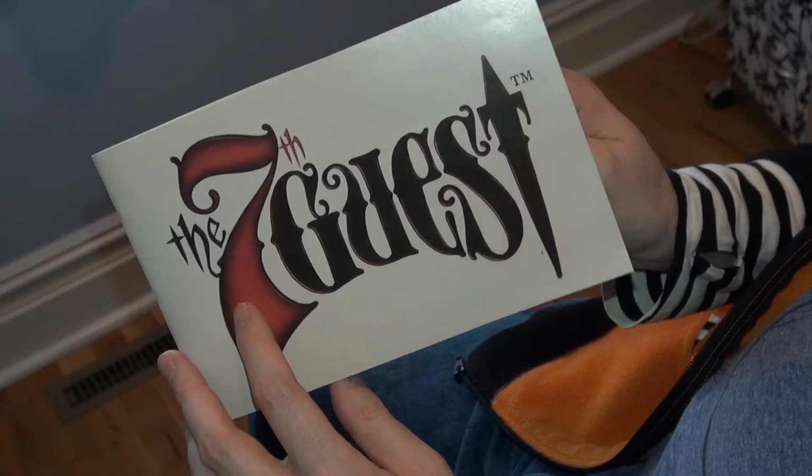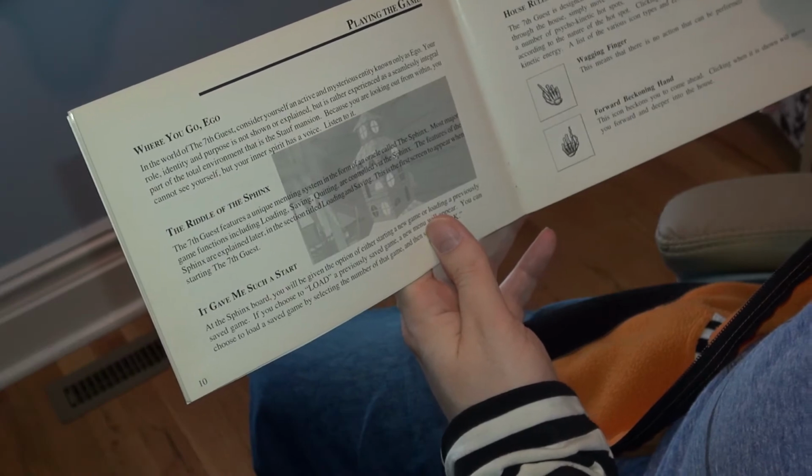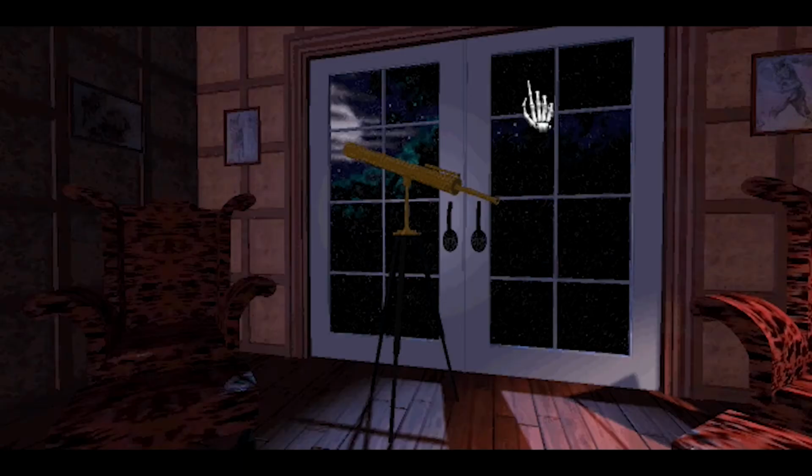The game manual also tells us more about our character. "In the world of the 7th Guest, consider yourself an active and mysterious entity known only as Ego. Your role, identity, and purpose is not shown or explained, but is rather experienced as a seamlessly integral part of the total environment that is the Stauf Mansion." Okay, so now that we know all that, we're finally ready to play the game.